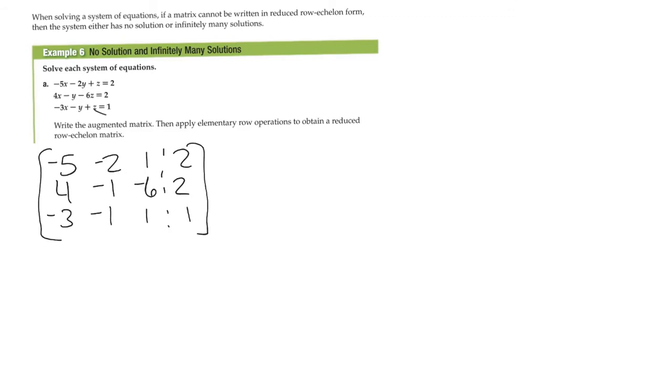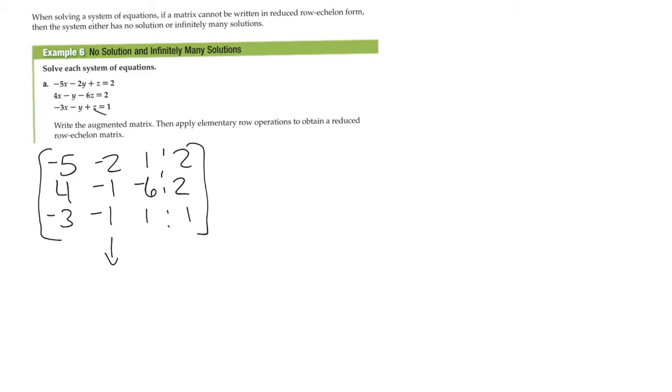Okay, I'm going to make that a little smaller. First step, write your matrix. All right, so that's our matrix. And here we go.